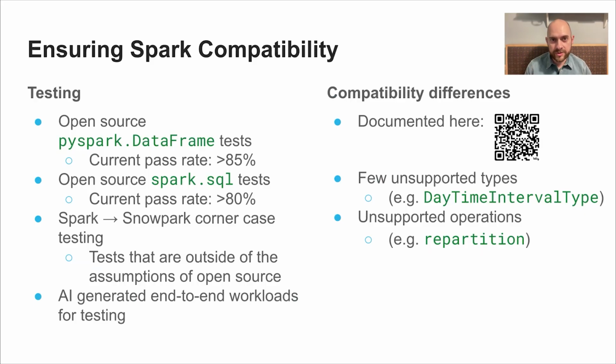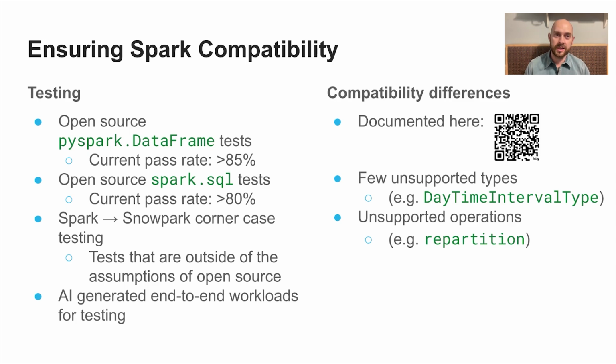So I'm going to go into a little bit deeper dive on compatibility. I know Shruti touched on it a little bit earlier, but from the engineering perspective, when we think about compatibility, one of the first things that we need to answer is, how do we test? How do we test whether or not we're correct? How do we test whether or not Snowpark Connect is compatible?